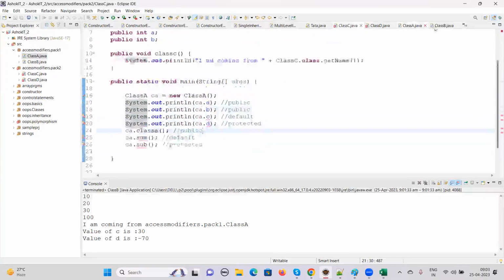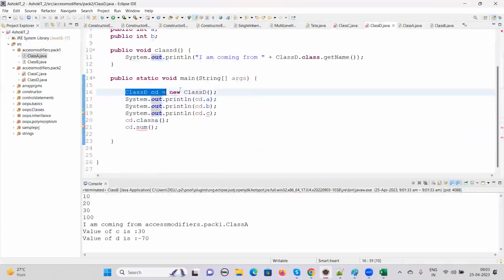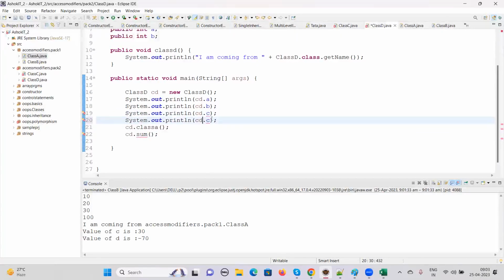We cannot access it, but the condition is to go to the class D. Now we have created an object for this class D, which is extending the class A. Now you see, if I'm going to call cd.b, it is not throwing any error.